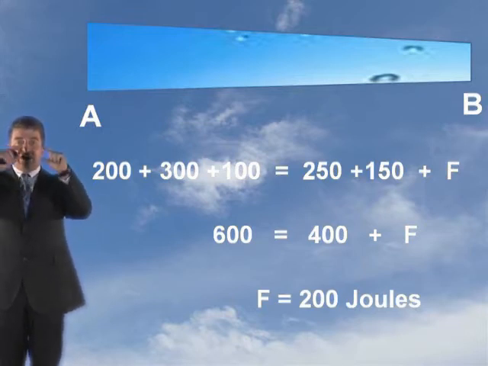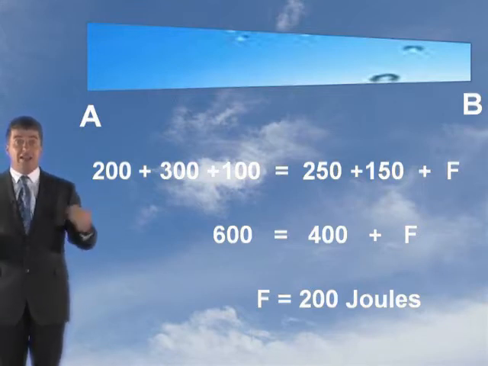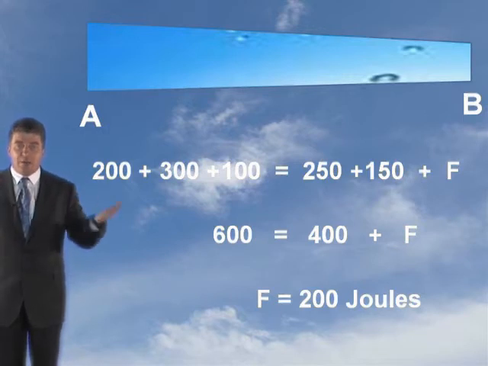Once you've got that energy F, you can then work out whether it's the height or the pressure. You can work it out, but that's how it works. Bernoulli's theorem is as simple as that. A plus B plus C equals D plus E plus F. Fill in all known values and then you find out what's missing. Once you've determined the energy, you can determine, for example, the diameter of the nozzle, the pressure at the branch, etc. All you do is go working back from what you had.